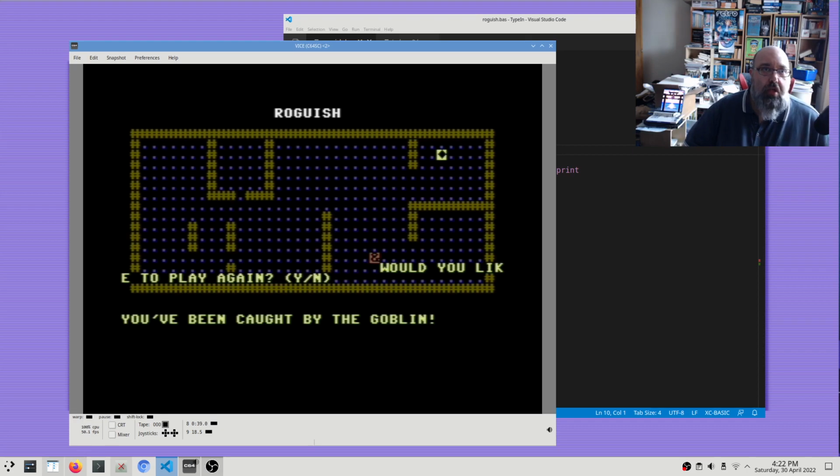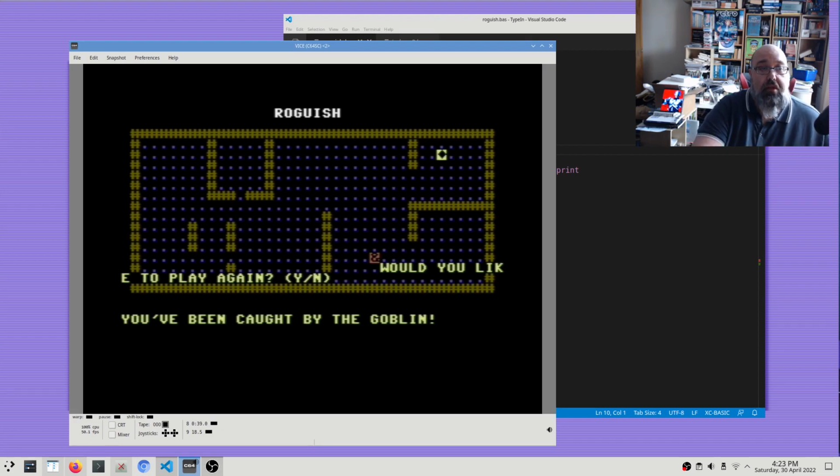One of them was turning it into a snake game. One of them was turning it into a Pac-Man game, and again, you've got everything you need to turn it into a Pac-Man game here.